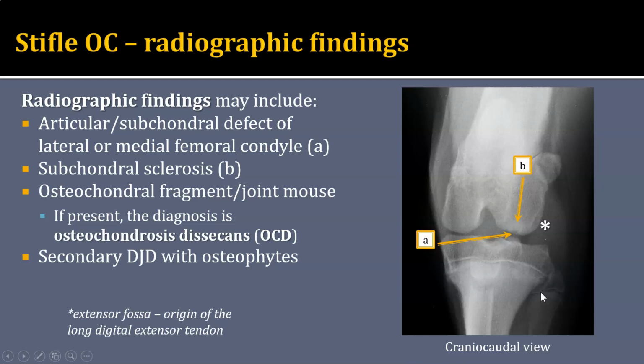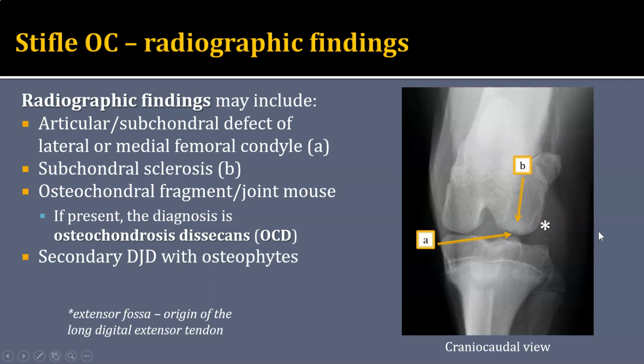This is an example of a patient that has a small lesion of osteochondrosis. In this cranial caudal view, first let's recognize that this is our lateral aspect of this stifle. So here's our fibula, that's at the lateral aspect, and this is the medial aspect. So in this patient, the lateral femoral condyle has a small articular defect and subchondral lucency, and then it has surrounding subchondral sclerosis. So this is a lesion of osteochondrosis. I do not see any osteochondral fragments, although those are oftentimes identified best on the lateral view.